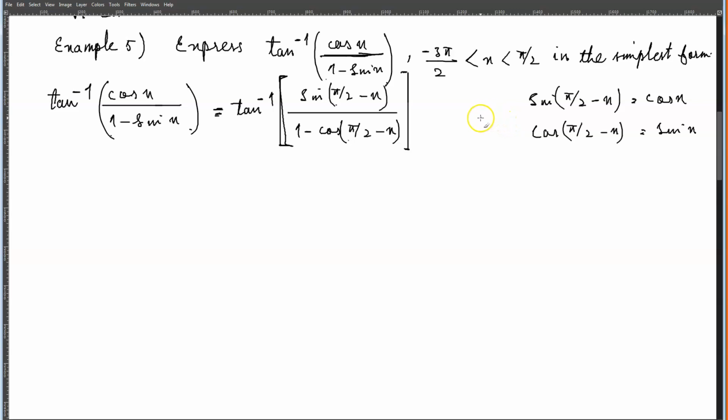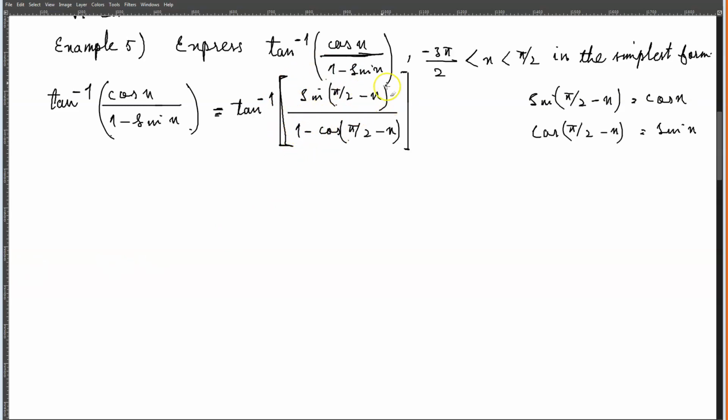Now the next step is that you need to make some arrangements in the numerator and the denominator, meaning that you have to somehow express this in terms of, for example, tan inverse of tan of some angle x, and then that gives you x back, right? So here I have tan inverse here. I have to make some arrangements so that this becomes tan of something, and then I can take that out, and this whole thing is to do just that.